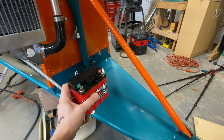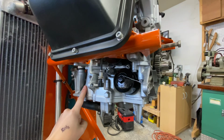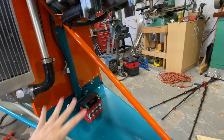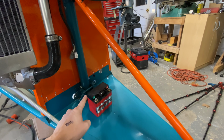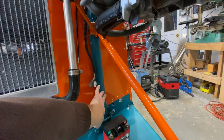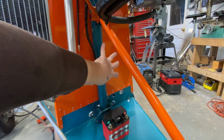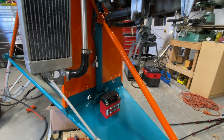So I like the idea of a nice short run to our heaviest thing, which is the starter motor on the engine. So we're gonna mount it real close for that. It's gonna live back here aft of the airplane. So I need to build a battery box for this, and I think I gotta do a little more study. I think we're gonna mount it to this main upright pole right here. So I have to build a box that's going to attach to that. So I'm gonna get started with that, and then we'll move on to some of the other systems that need to get mounted.